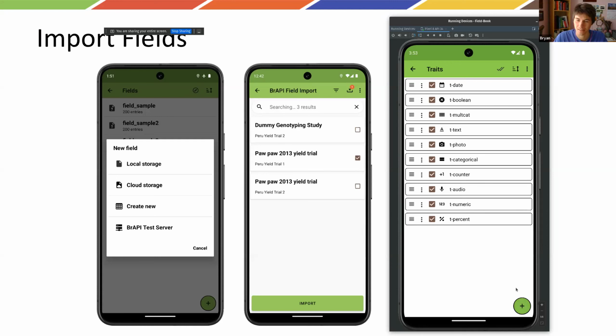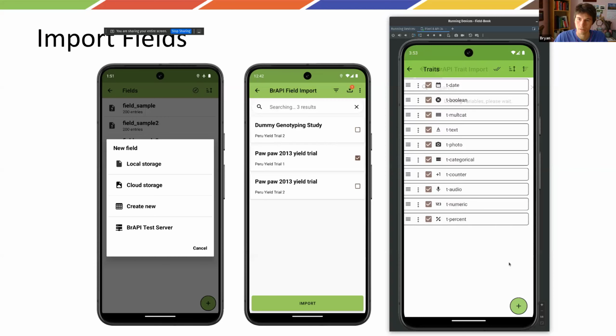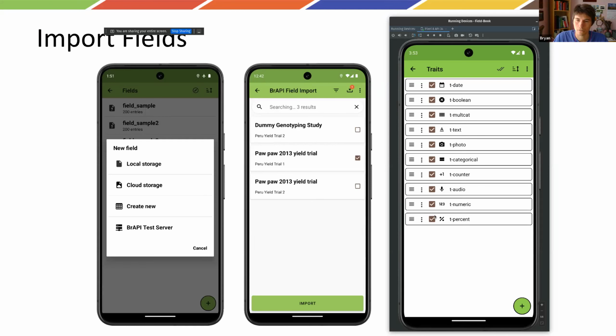We can check, I suppose. So if we wanted to get more BrAPI traits, we would click on the plus, and then the server symbol in the bottom here is how we get our BrAPI traits. I'll do a search, and yeah, it's seeing no new traits. I think we must have pulled in all 10 that are in that test instance, just for the sake of showing.